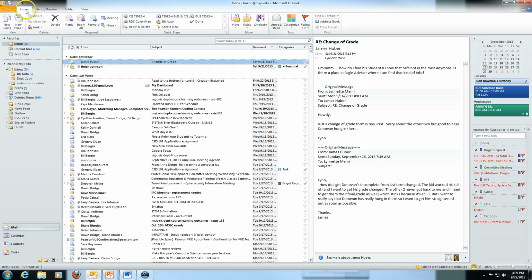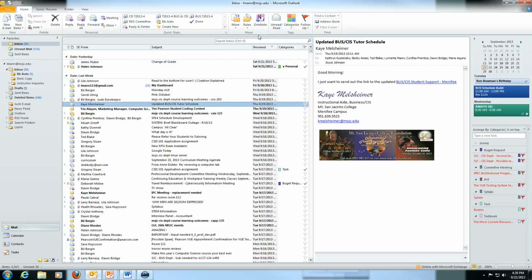Right up here on the Home tab in the Tags group, I'm going to start talking about read and unread. By default, when an email comes in and you have yet to open it, it is marked with a closed envelope, meaning you have not read it. But what if there's an email that I've read already and I may want to go back to it later and just mark it unread so I'll read it again? What I can do is highlight the email, go ahead and click on read unread, and now it marks it unread again. Or I can mark it read.